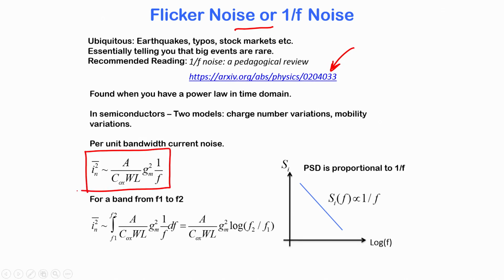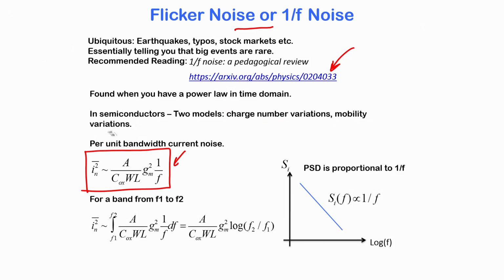Okay, and what is flicker noise due to? Flicker noise is due to typical variations in the number of electrons available for conduction and typical variations in the mobility of these electrons. Okay, and these two can be linked. So, there are two possible models that are very strongly connected, and they both explain the presence of flicker noise in MOSFETs.